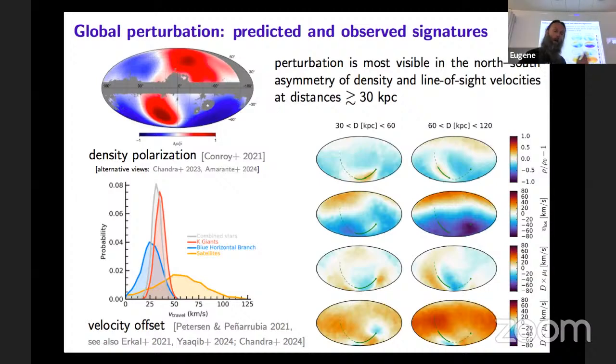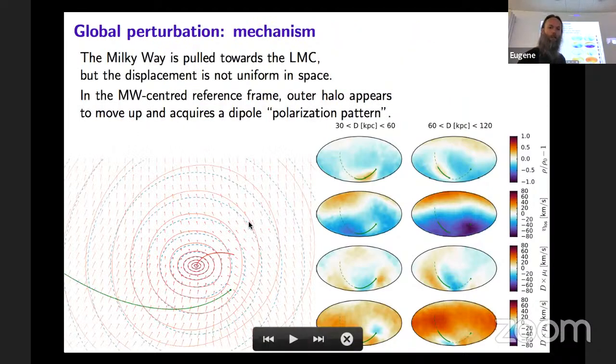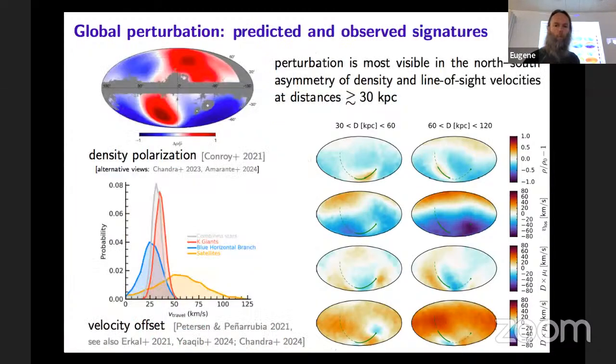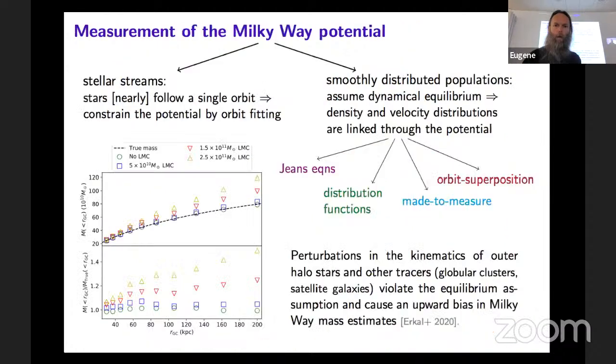So this is why the Sagittarius stream, going back to this story, was most affected in the north. Basically, this northern part of the Sagittarius stream was moving away from the Milky Way, and it was not moving in the same direction that the stream itself is moving. So it so happened that the perturbations in the velocity were most prominent in the north, and this is not where the LMC itself was. So they are more like the manifestation of this global perturbation rather than the local deflection. Okay, so the LMC is certainly making a lot of noise in the outer galaxy.